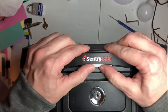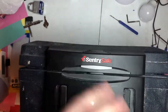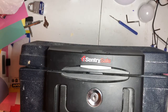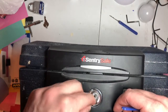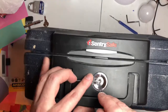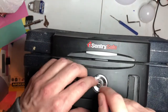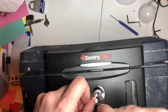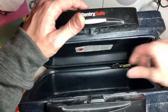It goes over here. Now, you heard it pop, but it won't unlock. What I'm going to do is pick it. Just so you can see, I can't just turn it. I'm going to put my tension bar in here — we can't turn it. I'm going to get in there. Just like that, we're in.